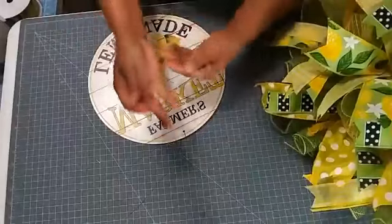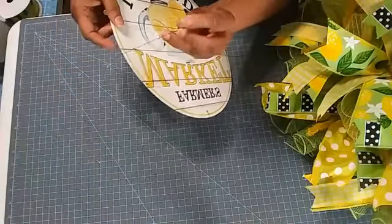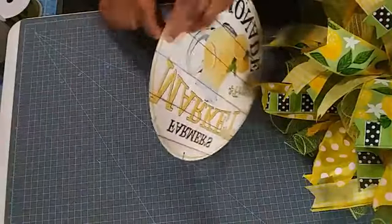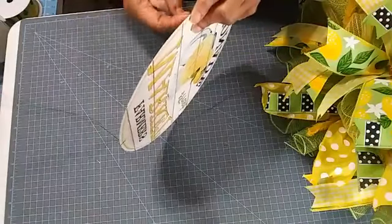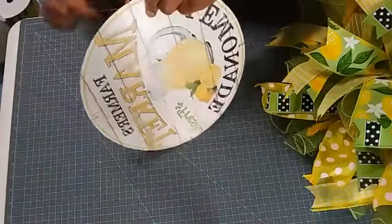I go ahead and put my wire on first. I know maybe some people don't, but I just like to go ahead and get it on there first. It's just easier for me. Alrighty. And then let me get this untwisted there. There we go.